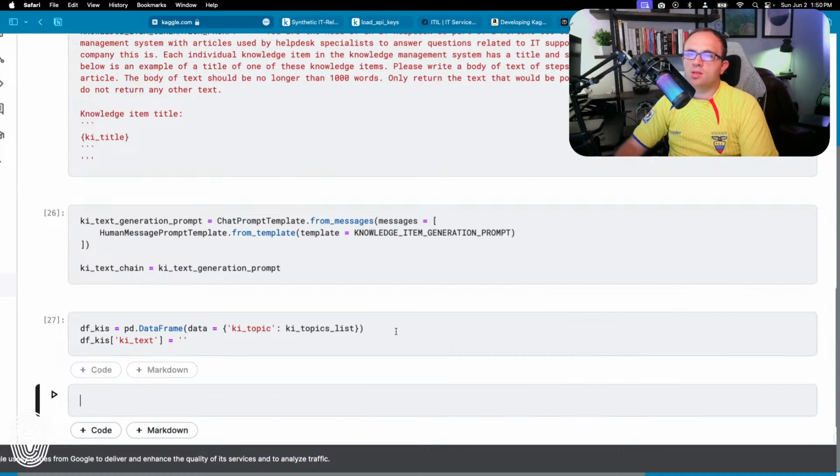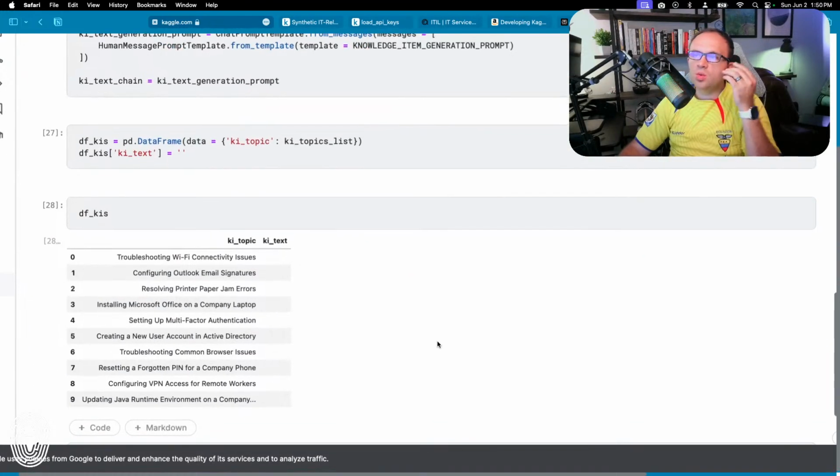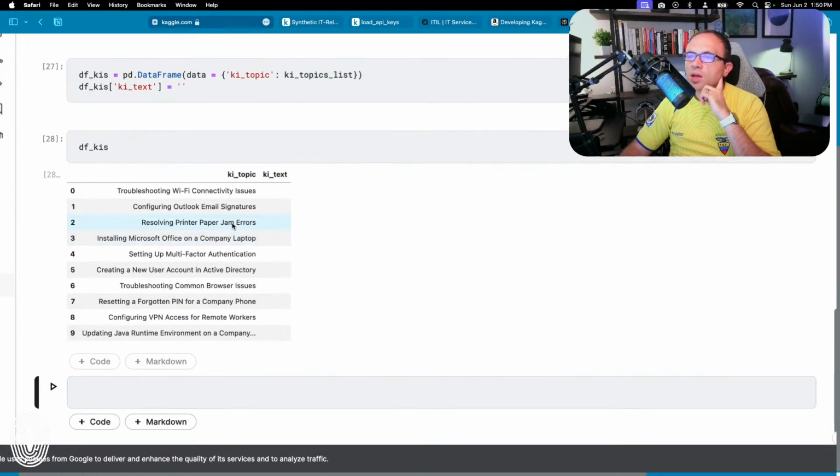So why am I doing this? Let's look at this for a second. You can see we have a simple data frame, and we are going to generate text associated with each of these things. Why did I create an empty string in here? Well, we're going to use a special function within the pandas data frame called the apply function. What the apply function does is iterate over every single one of these rows, and then take action on each appropriately.